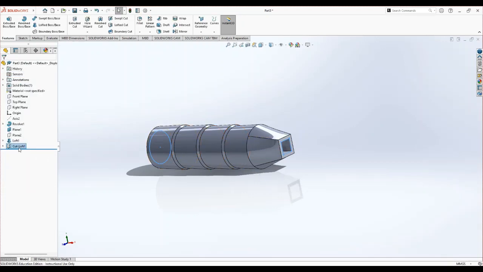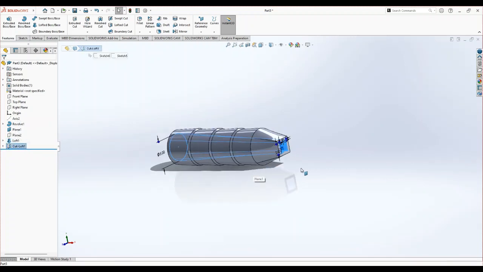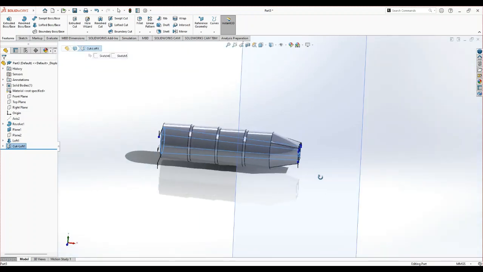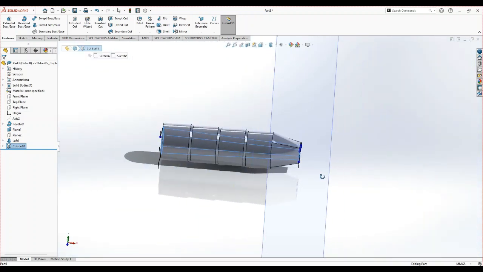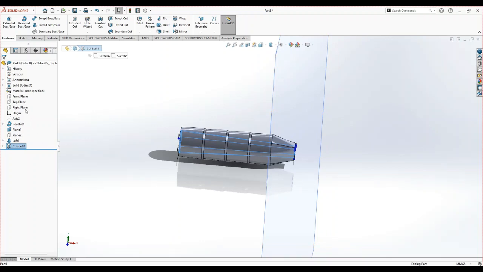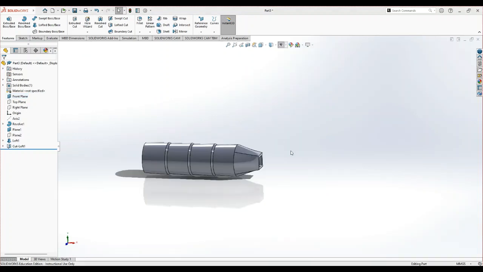And now we have our barbed part. And you can see it looks just like what we had in the beginning. We have our revolve, we have our loft, we have our lofted cut, and we used linear sketch pattern to create this. Now, if at any point things went a little too fast, feel free to slow this video down. Absolutely no problem with doing that. As long as you follow the steps, you will end up with what is shown here.